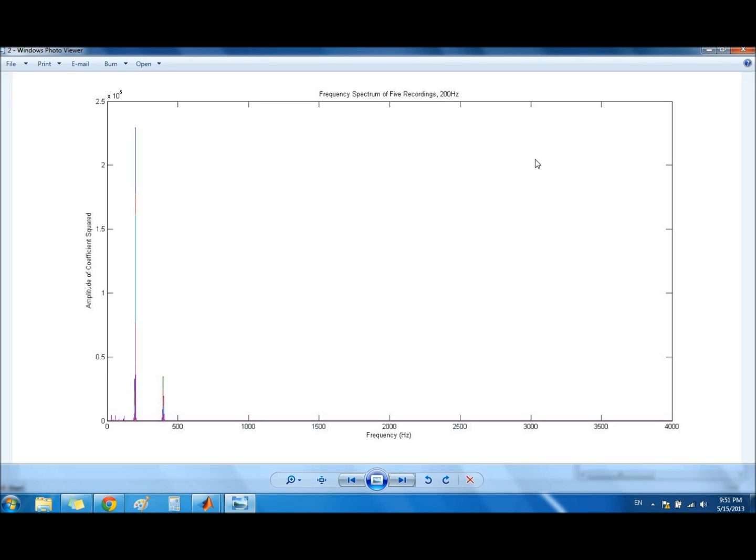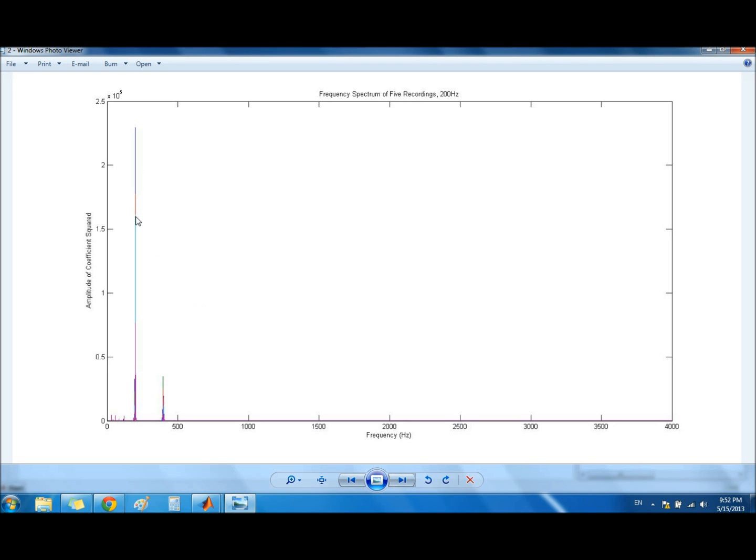Once the fast Fourier transform gives us these coefficients, we take each of the coefficients and we square them, because some of them might be imaginary. So by squaring them we get a real number, and this gives us essentially a proxy for the amplitude of the coefficient on each frequency. And if we compare the amplitudes of the coefficients across all the different frequencies and plot it with amplitude on the y-axis and the frequency on the x-axis, we can see what are the most important, or the salient, frequencies in our recordings.